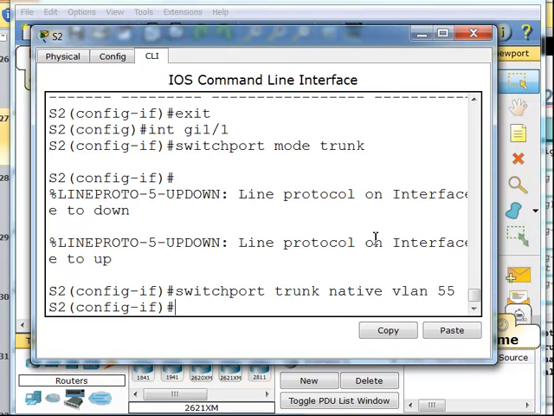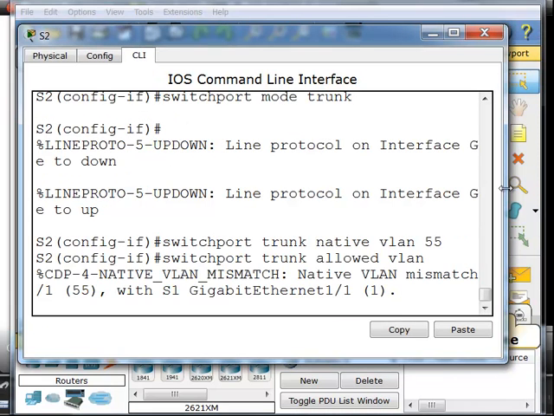And if you want, you could set the allowed VLANs on this trunk link. Notice I just got a message here about native VLAN mismatching with my other switches. I will take care of that once I configure those. But if you would not change your native VLAN on the other switches, you would continually get that message.